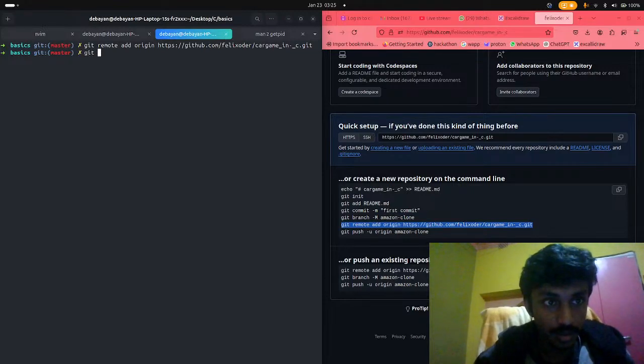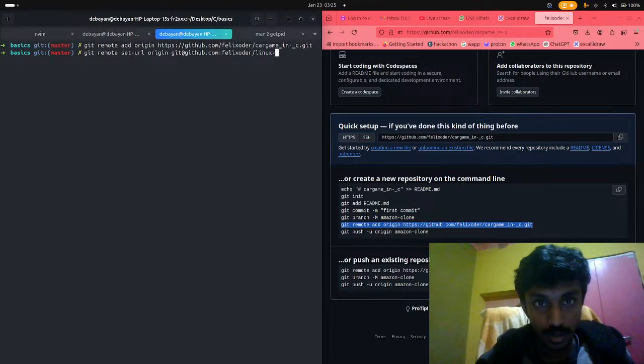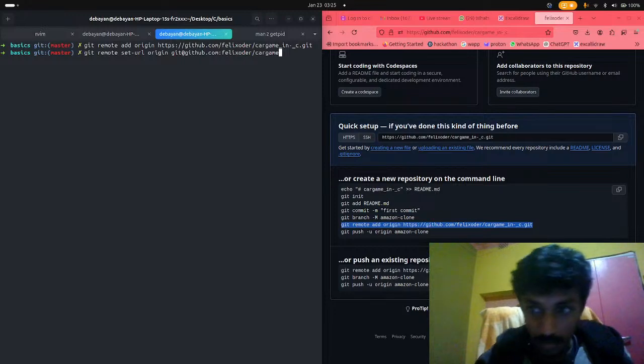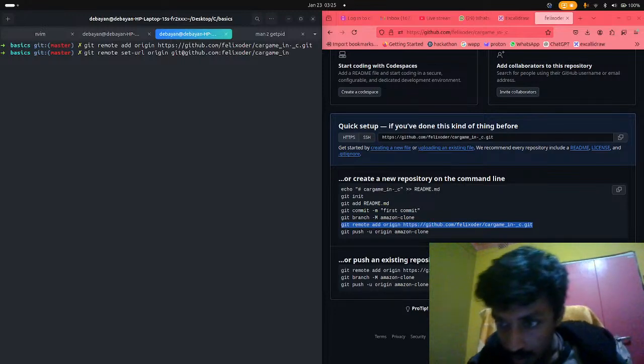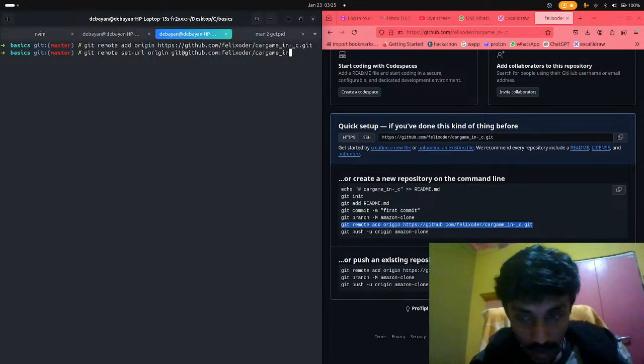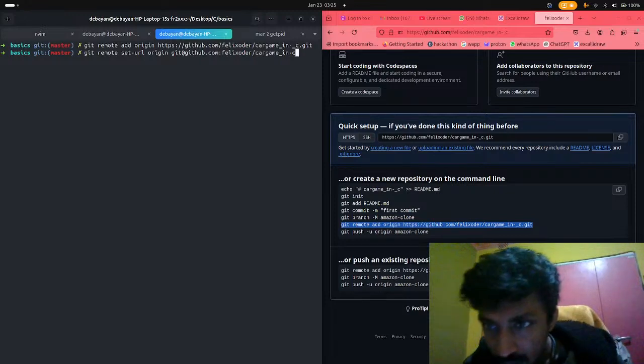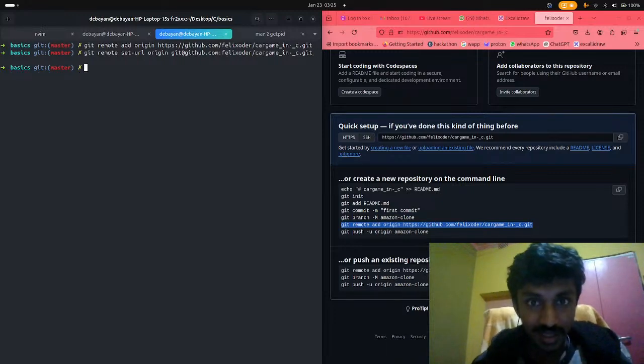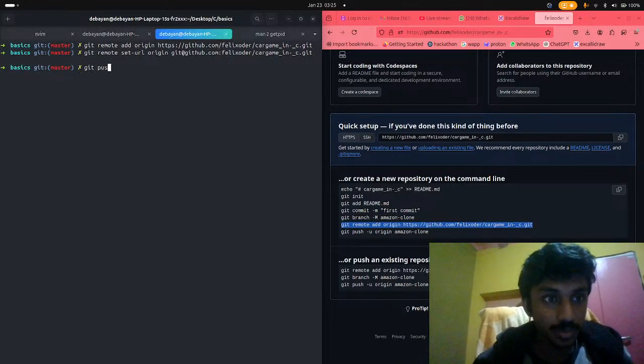Git remote set-url. That will be car game in C dot git. Yeah. Git push origin master.